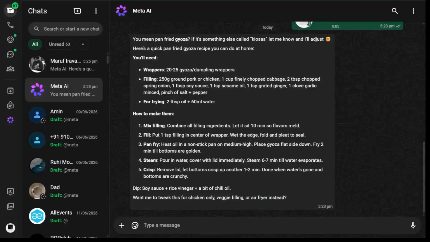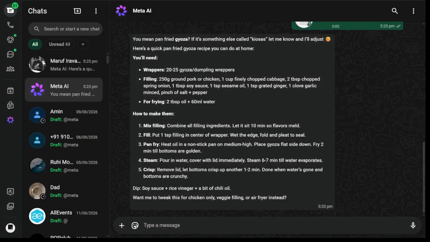Not only that, you can use Meta AI to draft you an email or a message for sending it over to someone like your boss if you're asking for leave or something like that. All you need to do is give it a rough draft and make you sound more professional before you send it over to anyone else. And apart from all these use cases, it can be used for normal questions, any research purposes, because most of the time you must be talking inside your messenger application itself, and if you have any question, instead of going on to Google search, you can ask Meta AI right in your application.